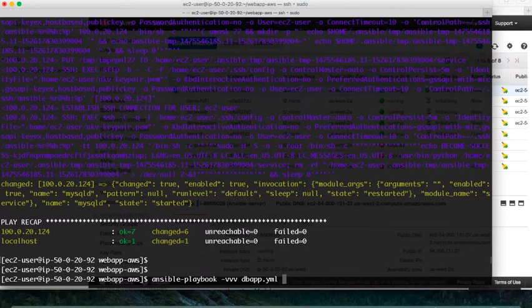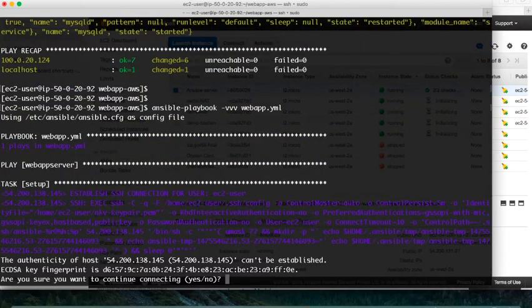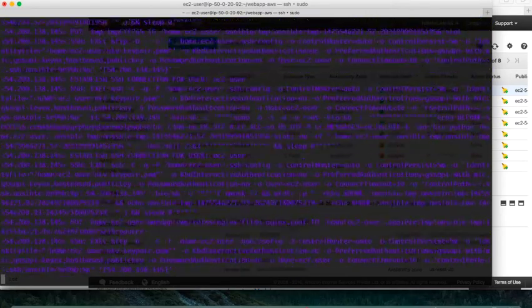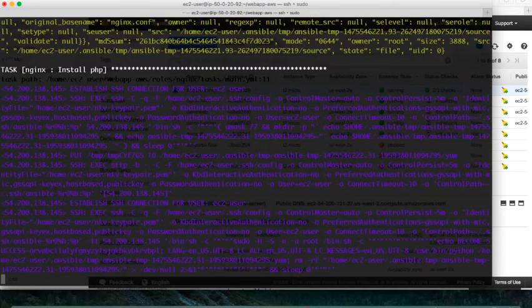Now I can proceed with the web server. Since we are logging in for the first time, we have to confirm the fingerprint.